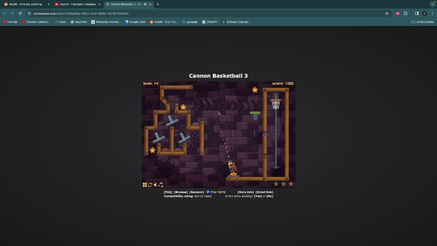Level 14. Okay, I have to get the... Oh, I have to bounce it on this surface instead of just shooting them this way. It worked. There. Now they're going in here.